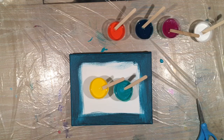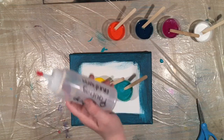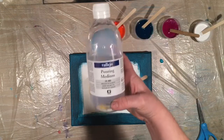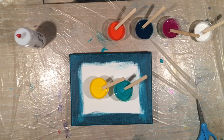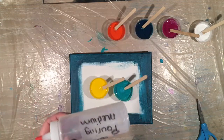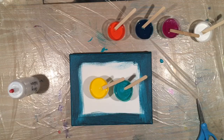Instead of using water in this mix, I decided to give it a go using only my Vallejo pouring medium. The packaging looks like this. I just put it in this little tube because it's easier for me to handle. I wanted to see if I could get away with not using water. Well, in these particular paints, they just would not dilute down. They were so thick. So then I added water, and then I added a little too much because it was too drippy for my taste.